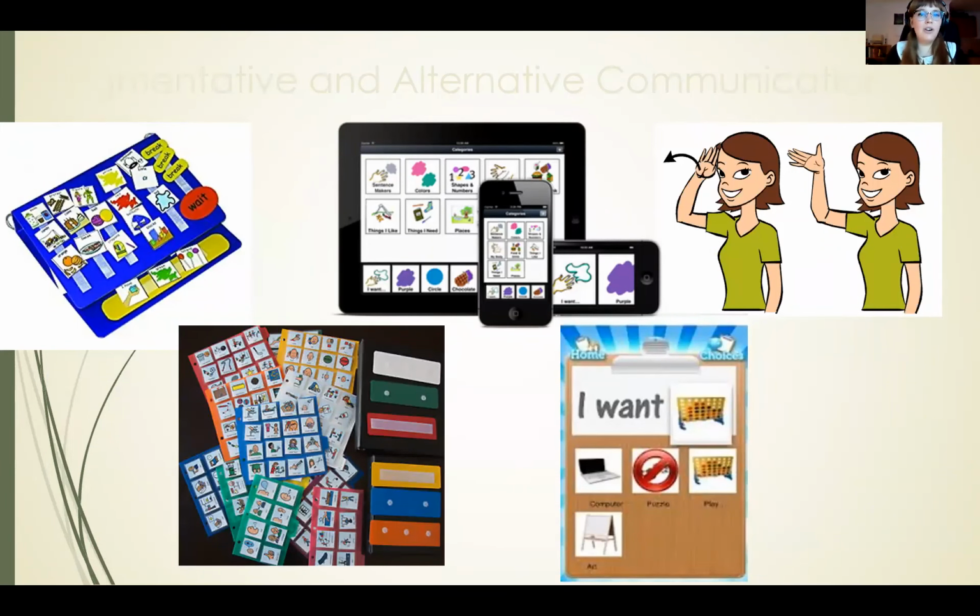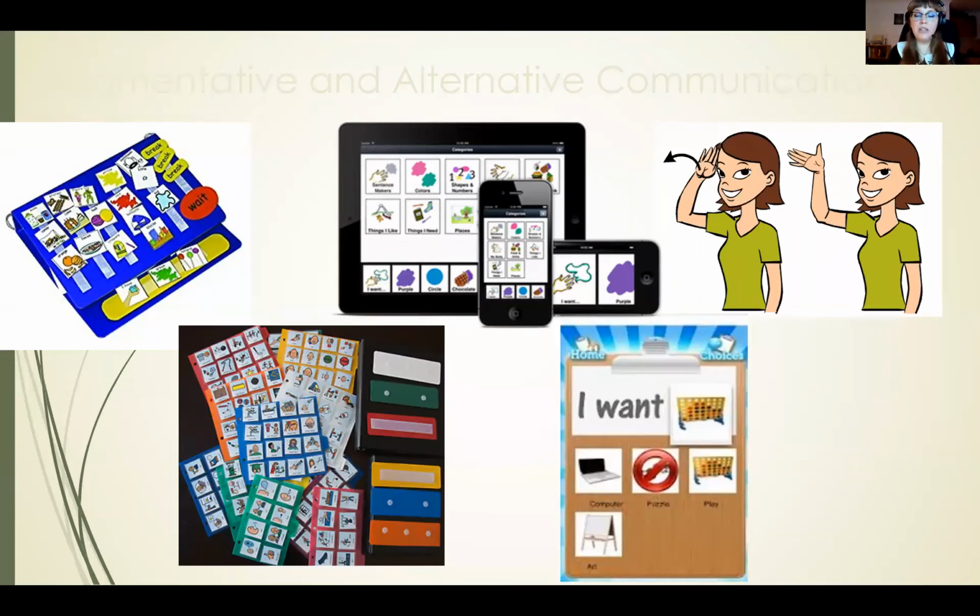And then we've also talked about augmentative and alternative communication, so specialized devices for children that are pre-verbal or non-verbal. So on our far left, we have the picture exchange communication system. It's a book with little Velcroed pictures. And what I love about PECs, these picture books, is that everybody understands pictures.